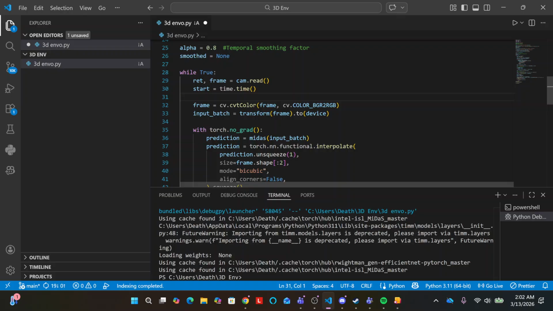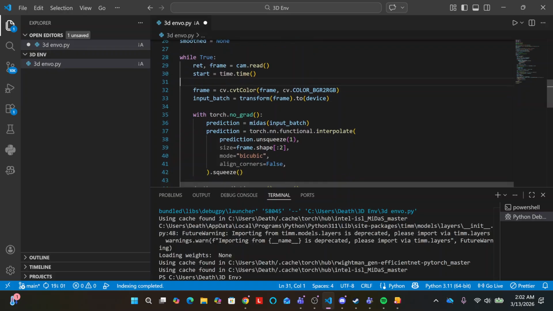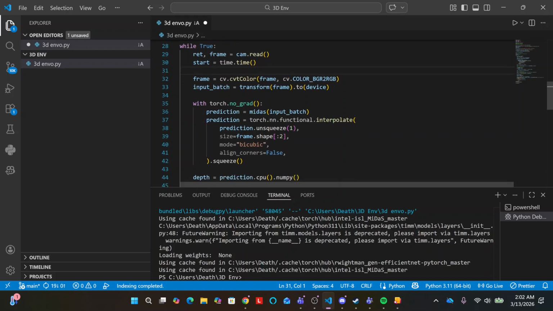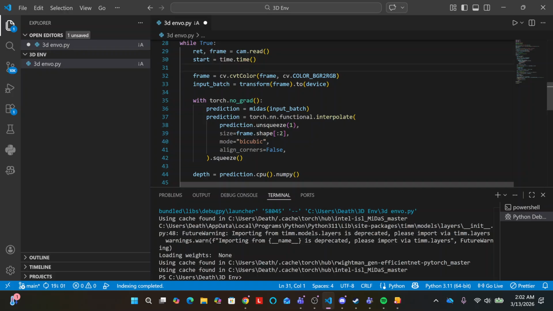We're going to show the frames per second that we're getting, as a little extra thing instead of just having the live feed. So we have start equals time, using the time function.